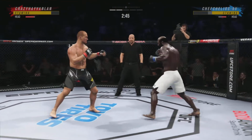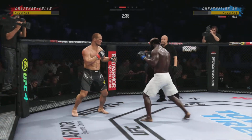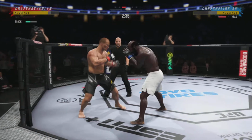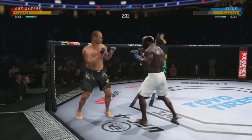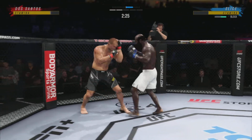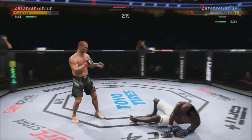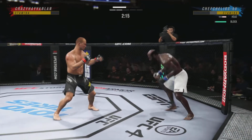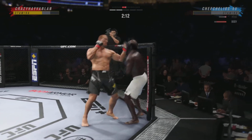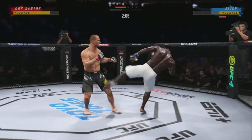Well, he's really picked up the pace here in round two. Much more aggressive now here and starting to find himself in the pocket. 51 total strikes have now landed for Junior Dos Santos. The accuracy rate, 32% against Junior Dos Santos. Oh! He needs to start looking to finish now because he's got his opponent hurt very bad. Yeah, he's hurt really bad. Back to the feet.